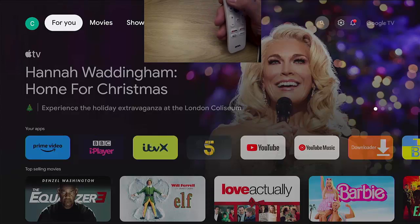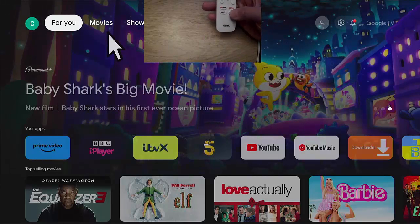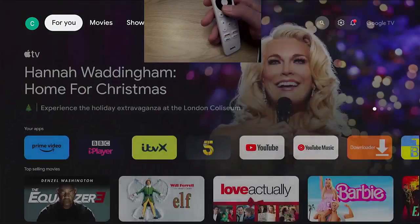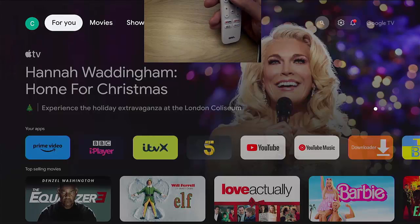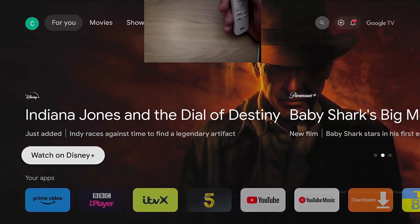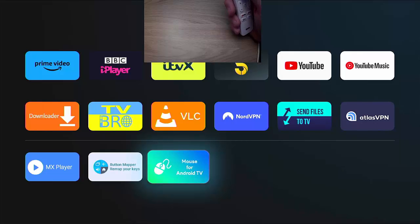Coming out of Mouse Toggle, I press the Home button. Now pressing the Paramount+ button once loads the mouse and I can scroll around the screen. On this particular screen — which is designed for Android TV and the remote — you can't actually select anything with the mouse. I can turn it off just by pressing that button twice and still use the normal menu items. But if you had an app that wasn't compatible with Android TV and was designed for touch screen, that's when the mouse would really come into its own.